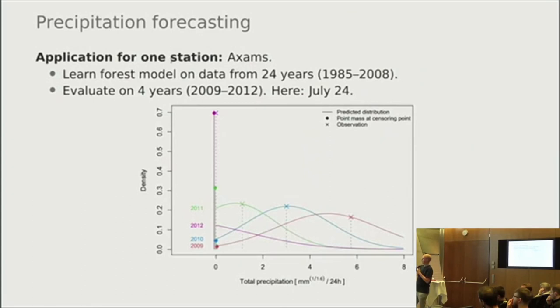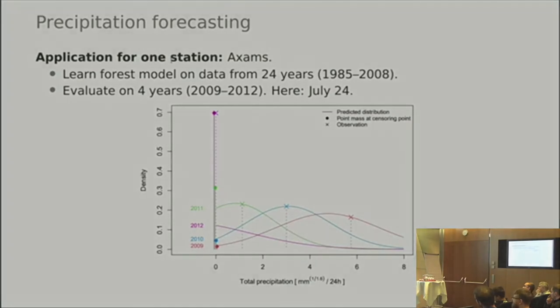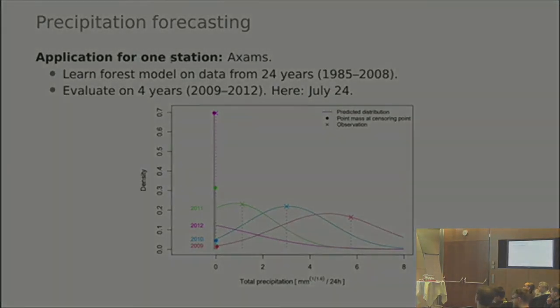So we're fitting a model, if you take the green line, that is essentially a Gaussian distribution, where we say, well, at zero, we cannot get lower than that, and the entire probability mass that would be on the left-hand side is now in a single point at zero. So we can predict everything in one go. We can predict the probability that it stays dry, that it rains, or we can also put thresholds in here. We can predict the probability of getting more than a certain amount.